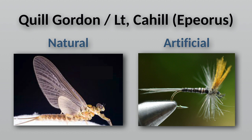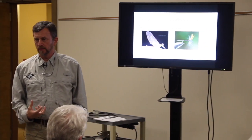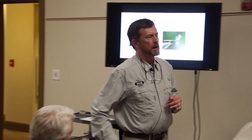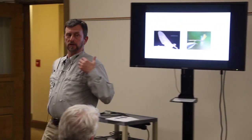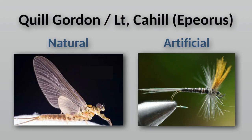When the blue quills are going off, keep an eye on the Quill Gordon. The Quill Gordon is basically part of the Eporus family. These guys are a little bit odd — they actually emerge on the bottom of the river. Their exoskeleton breaks open and then they swim to the surface with wings folded back. This fly is what made wet fly fishing so famous, because the wet fly imitates that bug going to the surface already split from its exoskeleton. You can do wet fly fishing in the spring with the Eporus. This is a big fly — you can fish size 10s and 12s — and when this thing is coming off, you will have big fish coming up and eating it greedily.